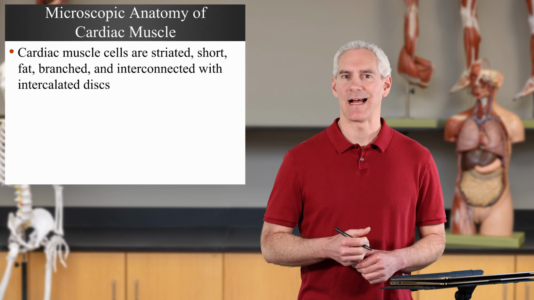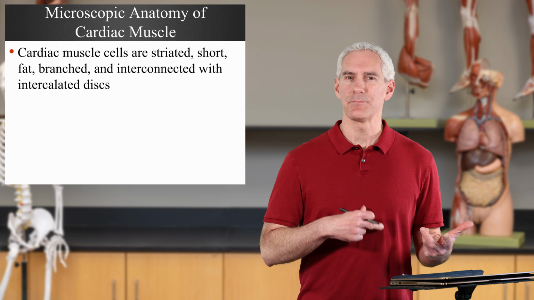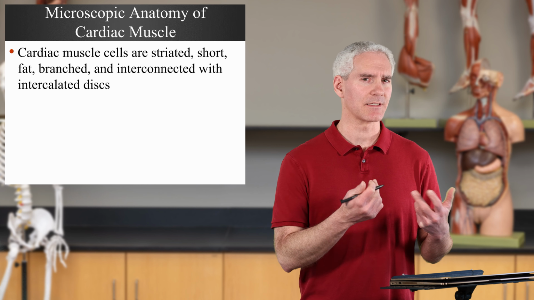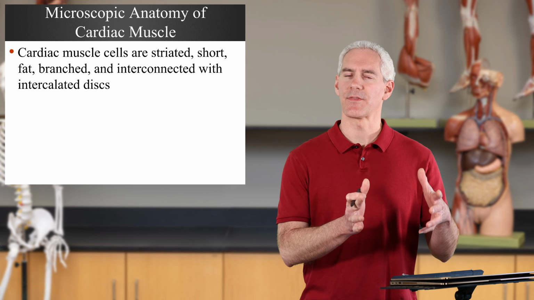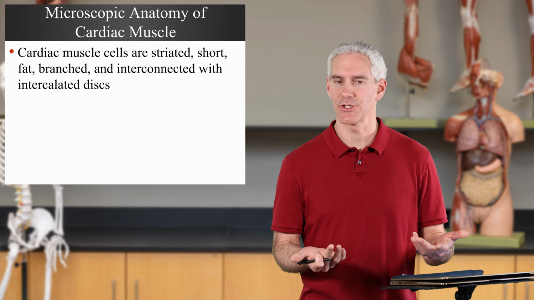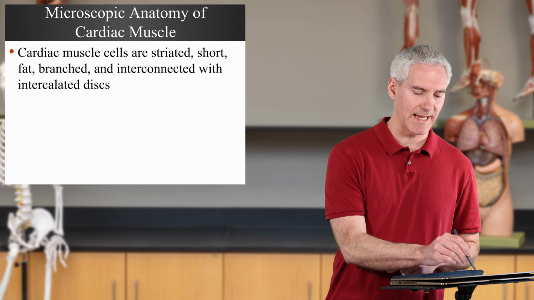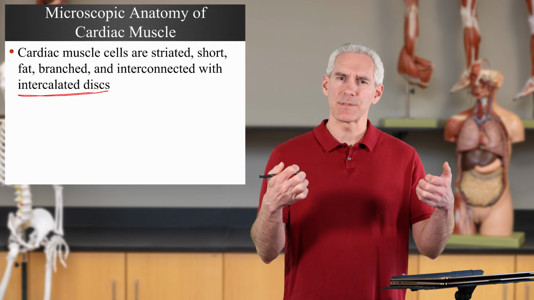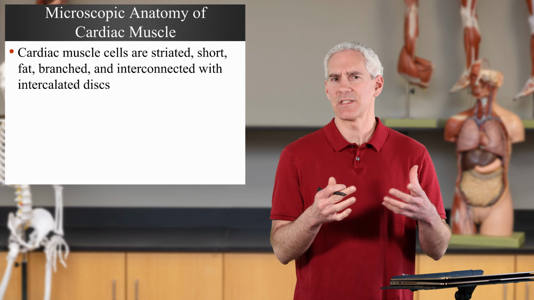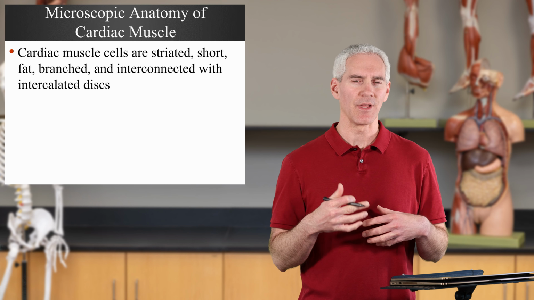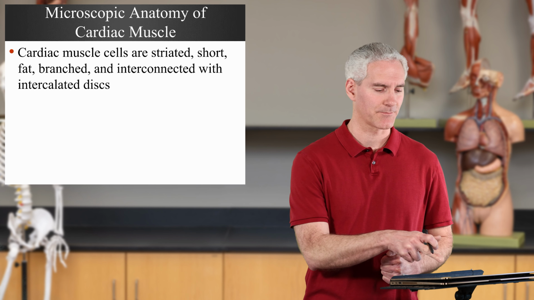To refresh ourselves on the cardiac muscle histology, which we've covered back in AP1, but in case you're not remembering every bit of it, let's go through it a little bit. You're going to have these cardiac muscle cells. They're shorter than the skeletal muscle cells. They have striations, those little lines going across. Then they have those thicker lines at the end known as the intercalated discs, that help to hold the actual cells together. Now, they are on the shorter side. The cells are a little bit fatter. They're interconnected. So hopefully these might be kind of triggering and thinking about a few things back from AP1 histology.